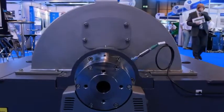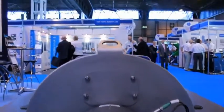Lovely. And what would you say your main markets are and the sectors that you primarily sell to? There are three different main markets we cover. One of them is wastewater treatment or dewatering sludges from the wastewater treatment. Second one is the processing of olive oil. And the third one is making special decanters for separation of drilling muds. But then we have also some smaller markets like food industry, like special chemical applications where we try to establish ourselves as well.